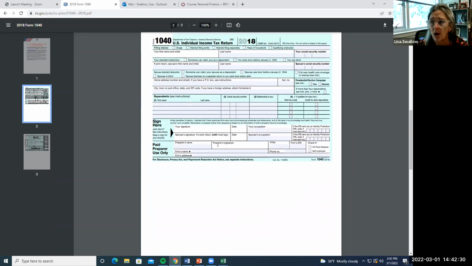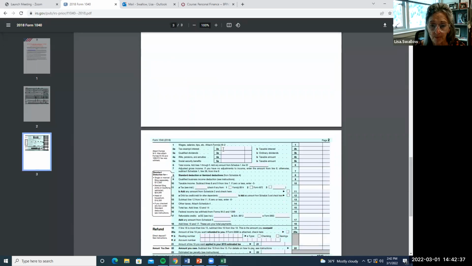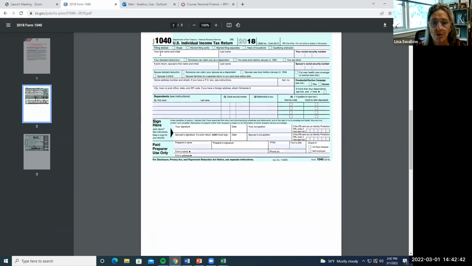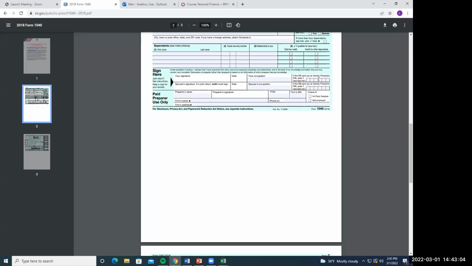Okay. So I think I had asked you to have this accessible. You're going to need to be able to fill this out for the exam and for your homework. So obviously up here, I'm not going to take time to just fill in this kind of stuff, but she's single, Ella Berry, social security number, address and town, and no dependents. And here's where she signs.